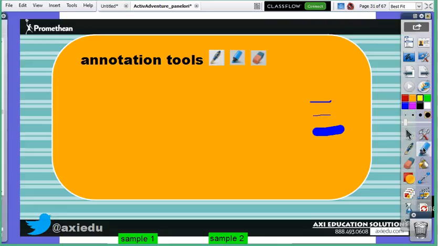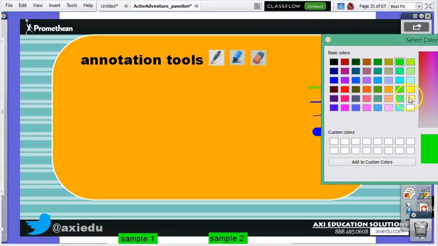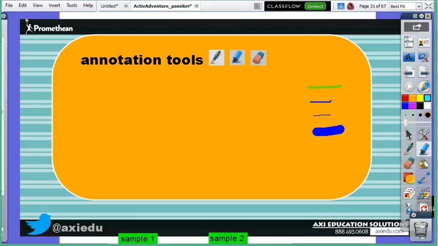Let's say that I have the highlighter and maybe I want to change the color. You simply change the color by clicking there, or you can right click and get a huge variety of colors. So maybe I would like a real pale blue, and I'm going to enlarge it even more, and there's my pale blue. So all three of these again can change their size here and their colors here.